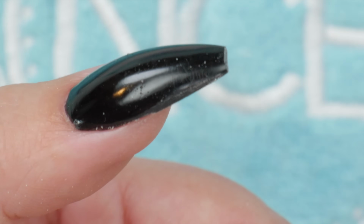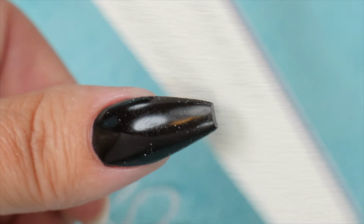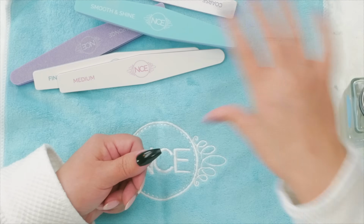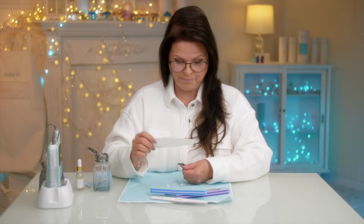See, now that's gone. Now I'm going to do the same to this side. It's not much. There's not much on this side. I'll just take away a little bit. Okay, so now I can look at my coffin. I'm fine tuning so much, I'm not going to use the e-file in this situation. So I'm going to switch to my medium file because I don't want to take off as much now. I want to be careful because I'm really getting down to the fine tuning. That's why I don't need an e-file.